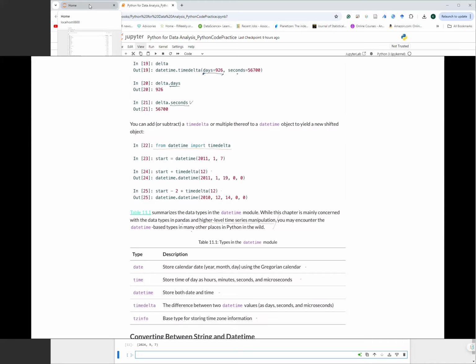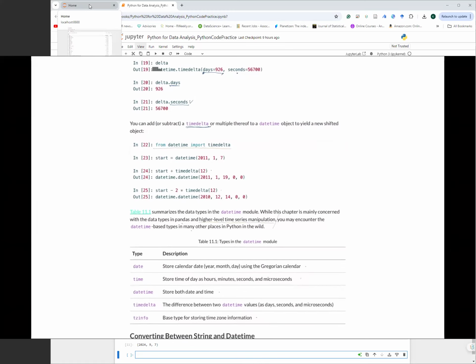And then also, instead of using some of the mathematical operators, we can also use the timedelta function to calculate temporal differences. So we can import timedelta functions.